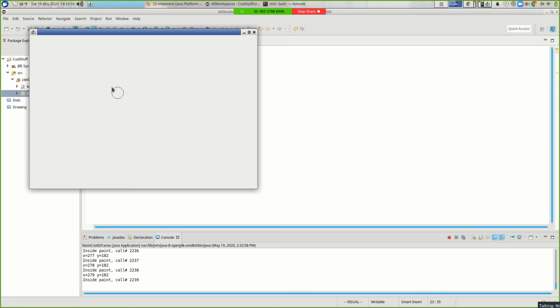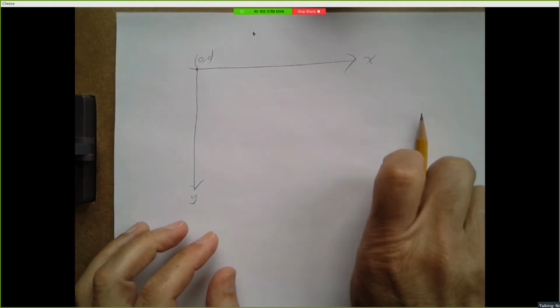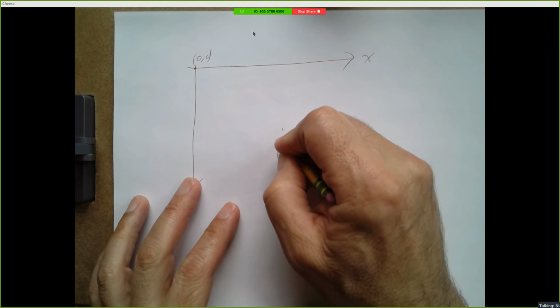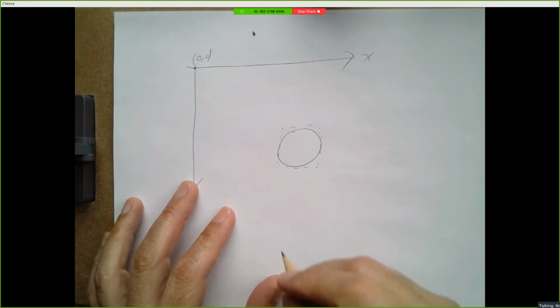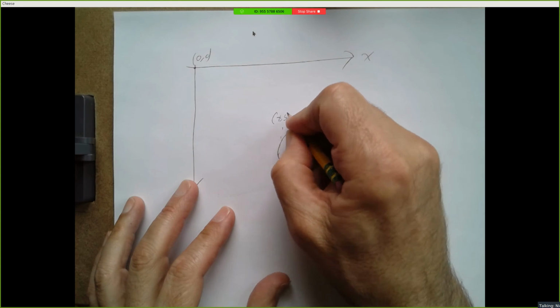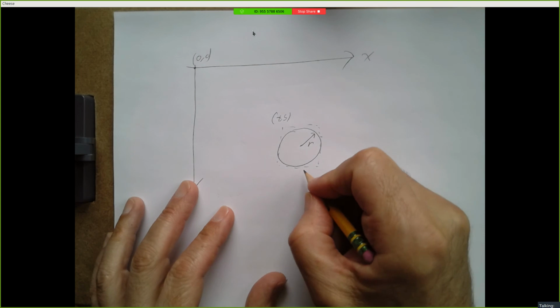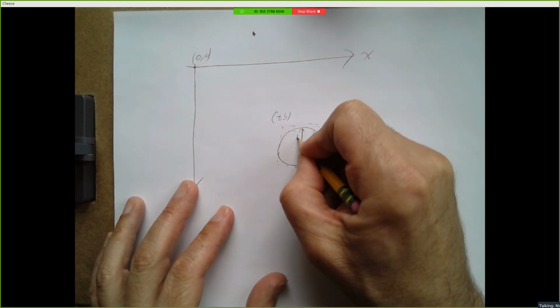Now what if I want to center this circle at my mouse instead of having it be the upper left corner? This is analogous to something we're going to do a lot of in the next few days. So with circles or ovals, we picture a box around them. And this is our point x, y. This is our radius R.